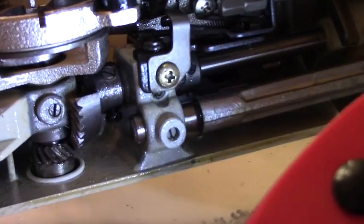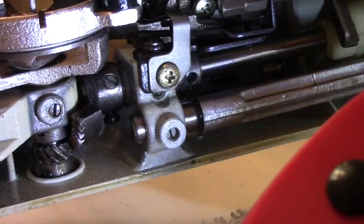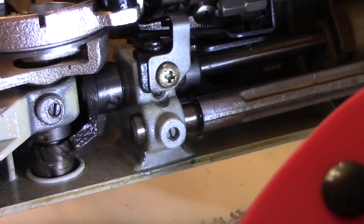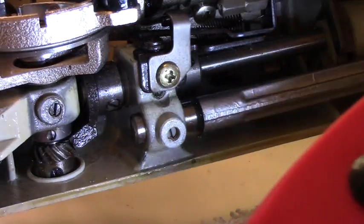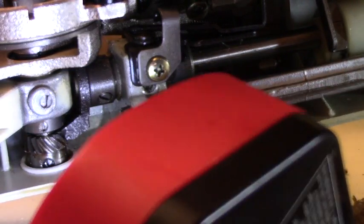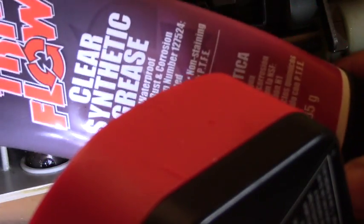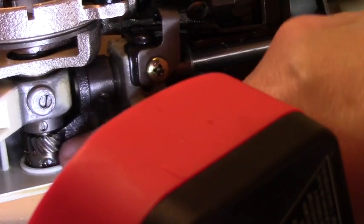Since I'm not an expert, I'm doing the best I can. Just going to clean it as much as I can with this brush, and then I'm going to put new grease on there. There's a little dab. Don't put too much grease. Okay. I'm going to see if I can get in here in the grooves and really clean this. So far it's looking good. So I'm going to keep cleaning this up. I'm going to put a little bit of grease. Let me see where I put my grease. Here it is. So once I get it real clean, I'll put a little bit of this clear synthetic grease, just a little dab on there.